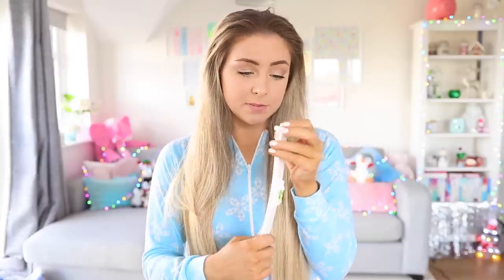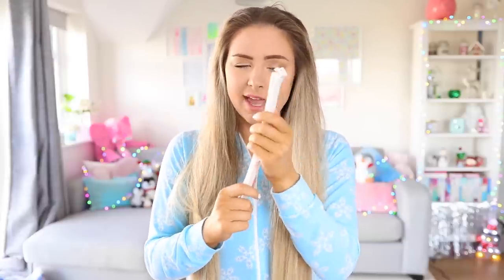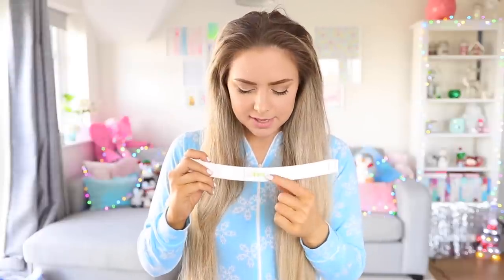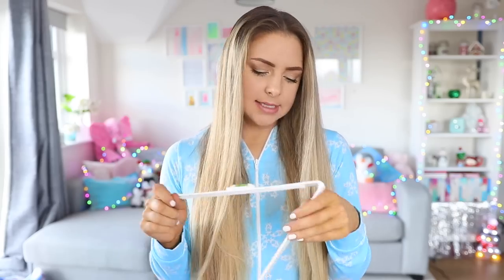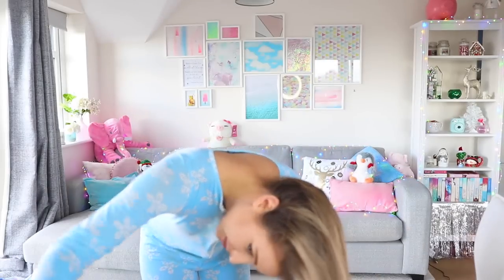And the premise is, you pop off the end here, pop this clip off, you open it, you put your hair in it, you slide it down, you make sure the spirit level is balanced, and then you cut along the line. Okay, so I've looked it up, and it says to flip your hair upside down, go down it and chop it, and you should get nice layers. So I think we're gonna go for that method. Let's flip our head upside down.